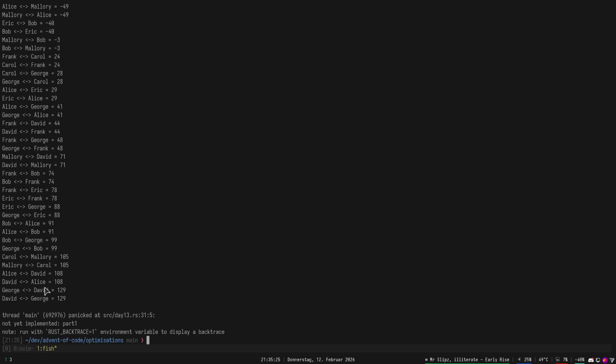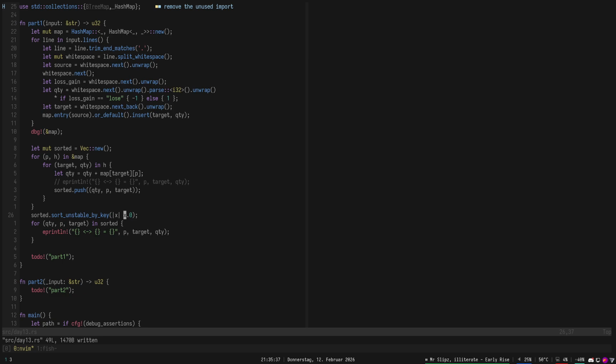Interestingly, these pairs are always, like, we don't have anything that has duplicate quantity, like happiness score, which is interesting. I don't think I want to rely on that though. That feels a little bit too, I guess overfit is kind of a word. But I would like a slightly better way of representing this.